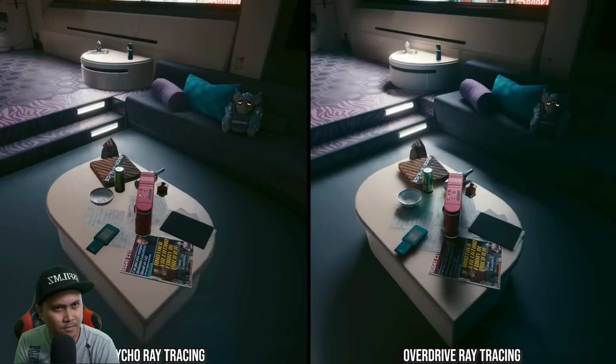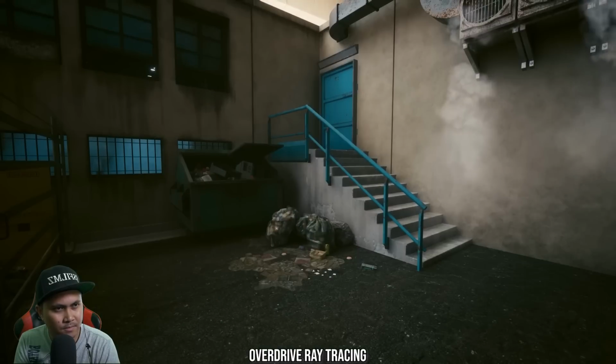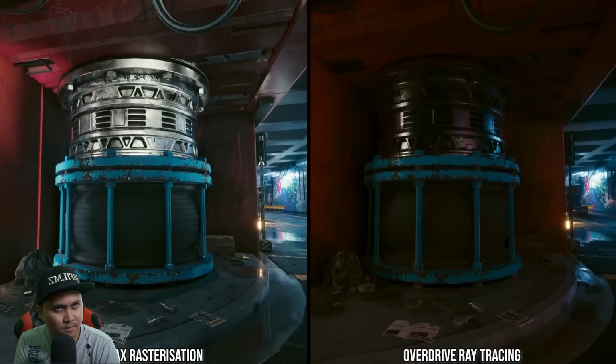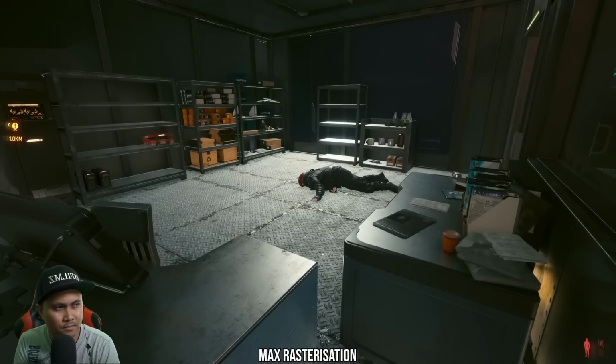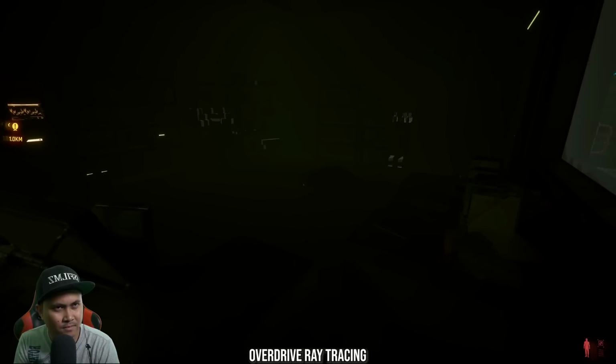So let us first start off with some simple comparisons to the game without any ray tracing whatsoever. Cyberpunk's ray tracing Overdrive mode quintessentially replaces nearly all of the rasterized lighting with lighting achieved through a type of ray tracing. So nearly all the typical hallmarks we see of rasterized lighting are just going to be gone. Light leaking through walls like we see in this scene here with rasterized lighting. Yeah, none of that here in the Overdrive mode.